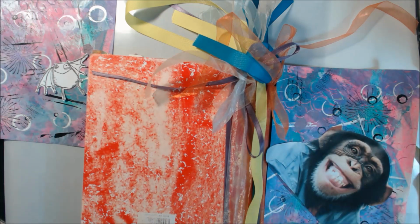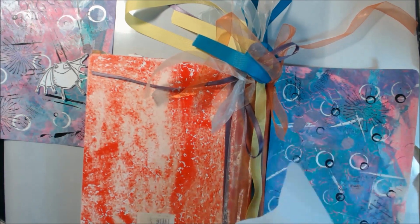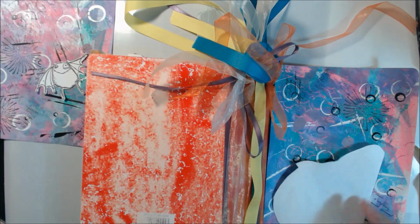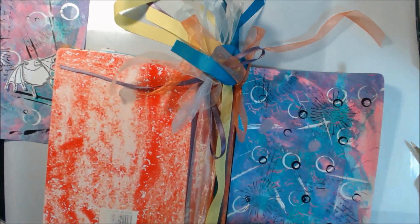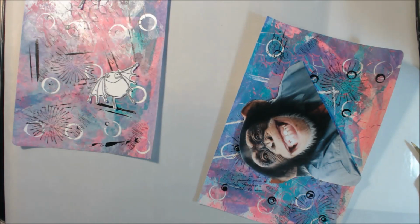Now, what I want to glue him on with, because he's just on copy paper, and I'm thinking just put him, I don't know if glue stick will stick on that, but I didn't want to make it wet glue because I didn't want him to, I need a drink, guys.